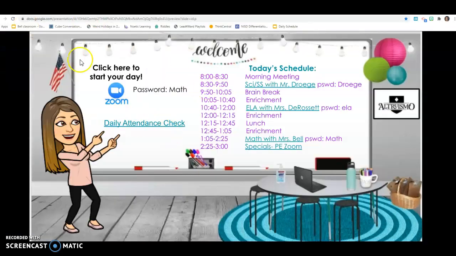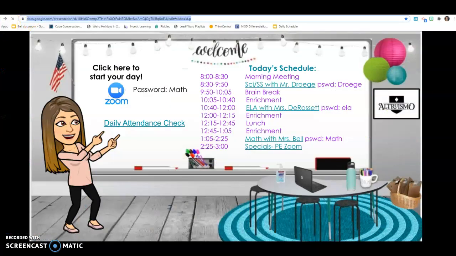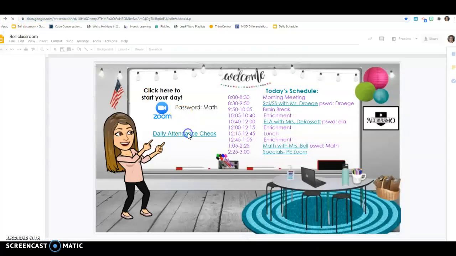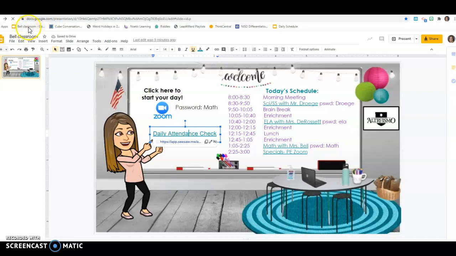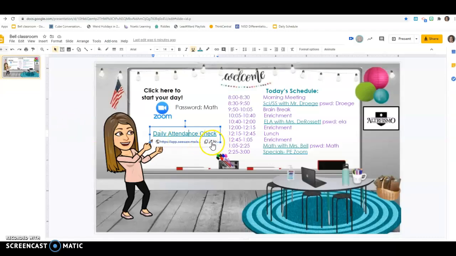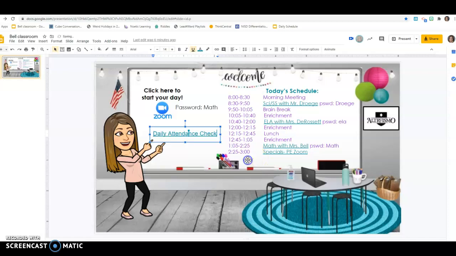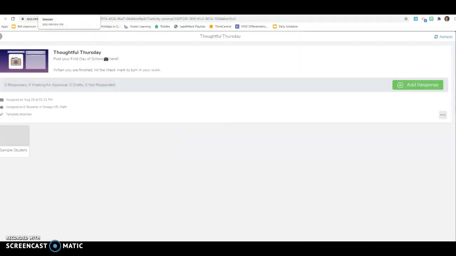Now remember, this is just the preview link, so she's just going to get used to editing in Slides, and she's going to update this every day. So let's see if we can get out of the preview link here. She actually bookmarked this right here so that when she comes in, she just knows she wants to update this every day. And then she is going to edit the link. And this is going to be that student link for Seesaw. And I would just double check these links. Make sure all your links look good. But her plan is to update that link every day.